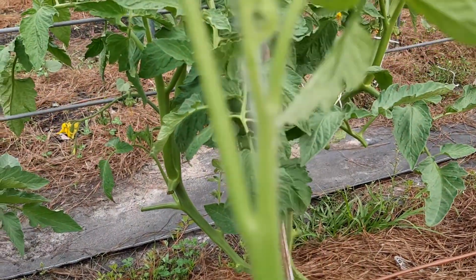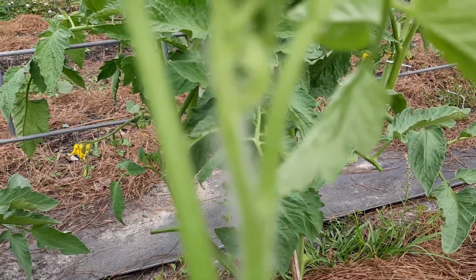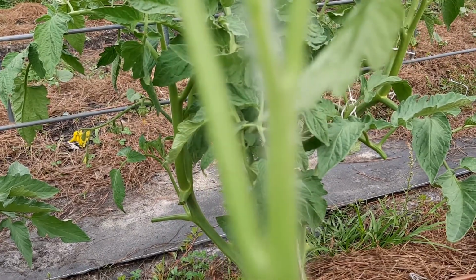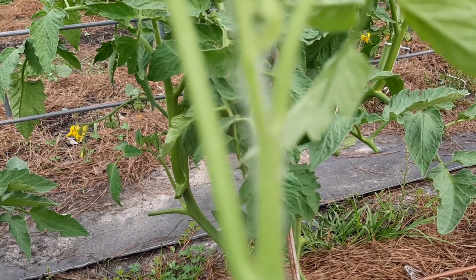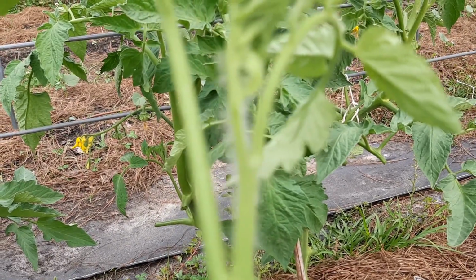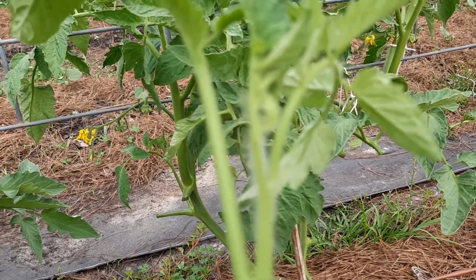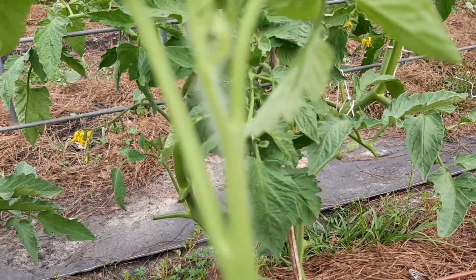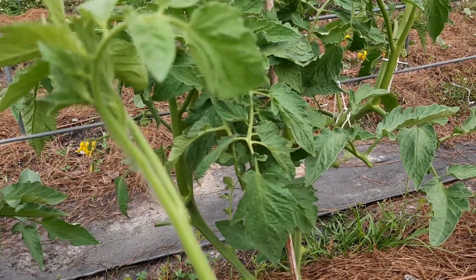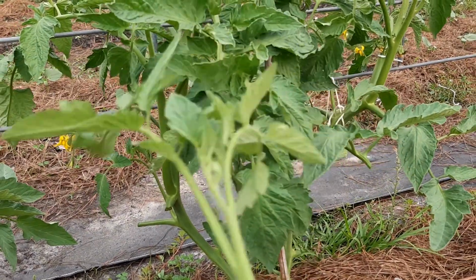When you look at tomato plants along the stem of the plant and along the stem of the suckers, let me see if this will zone in. There we are. You see those tiny hairs along the plant? That fuzz? Well, those hairs are called trichomes. And what trichomes do, when they get in constant contact with water or with soil, is grow into roots.